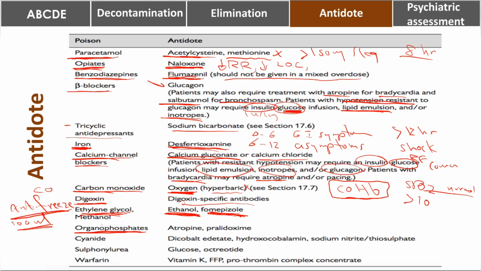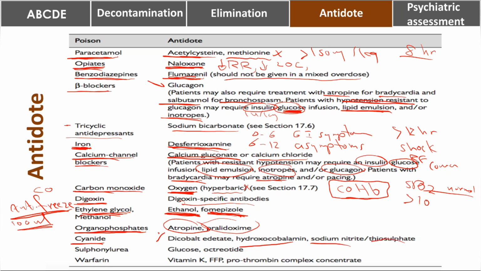Organophosphate poisoning. We will talk about organophosphate poisoning and how we give atropine, and sometimes also we give pralidoxime. Cyanide poisoning. Cyanide poisoning happens when the patient is exposed to plastic fumes. Usually the patient will have loss of consciousness within 30 seconds of exposure to cyanide. As we said, it happens in a closed room with plastic fumes. So there will be anaerobic metabolism. You have to use hydroxocobalamin, sodium nitrite, or thiosulfate.